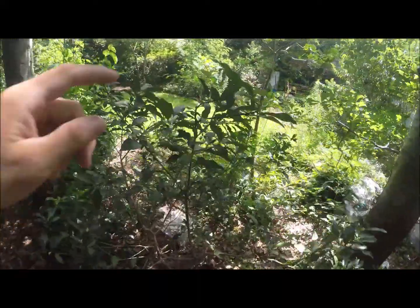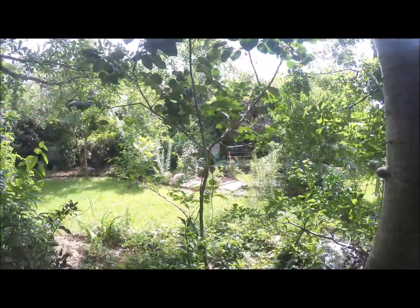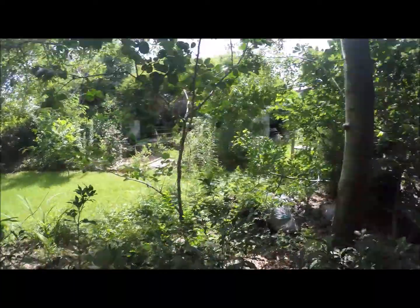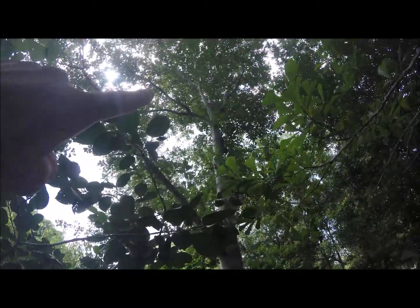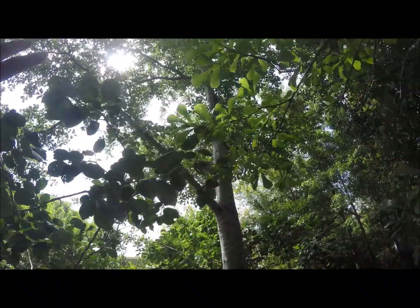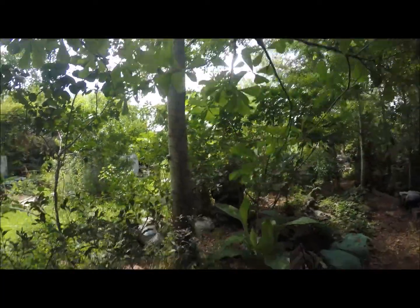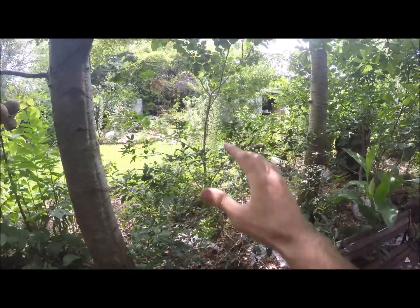I get some fruit set on this kumquat near full shade. You see those flowers? I've got some fruit, well, not much, but there's a couple on this persimmon right over there. So if I go up, sorry about the sun, and I just thin out that upper canopy, if I find a couple decent cuts to push those leaves out a little further, like even this one right above my head, that's unnecessary. That can just be the difference, and then they can all coexist in this density, which is a lot more than what we think is possible.